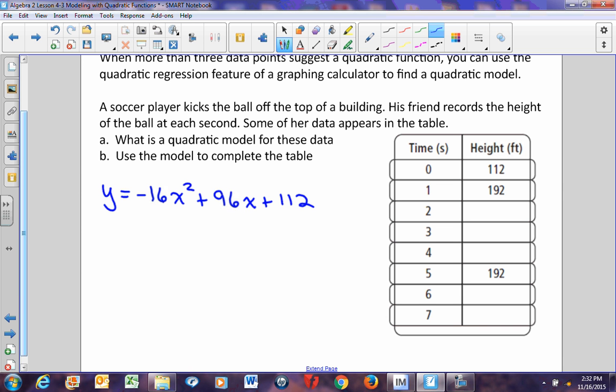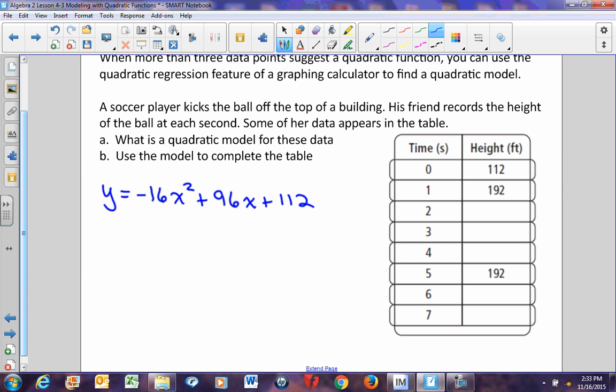So once you have that equation, to easily get a table you just have to graph it. So you enter a new graph. You can just enter your graph as y equals negative 16x squared plus 96x plus 112. Once you've graphed it, it probably won't show your entire graph, but you can put your table up there. Remember, if you hit Control T, you can bring up a table.